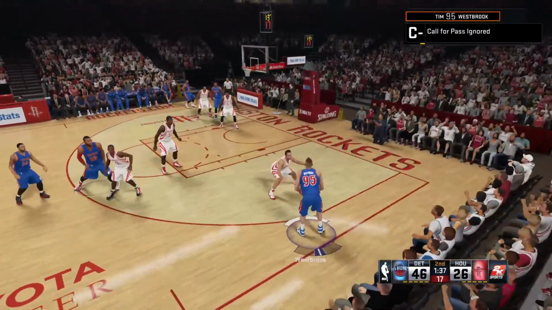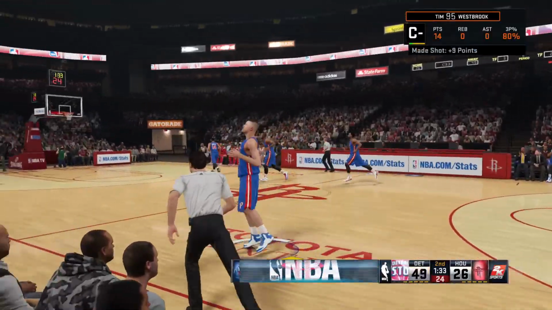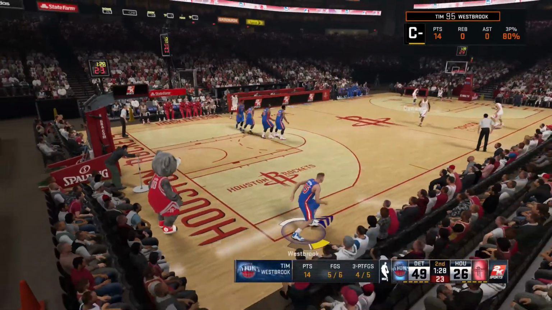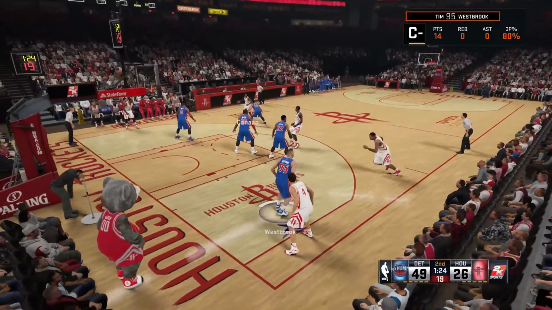I thought the way they attacked the rim and got into the paint was phenomenal. It seemed like after a while, the defense just kind of waved the white flag. That's exactly what will happen when a team continues to attack the goal and come away with layups. It demoralizes the defense.